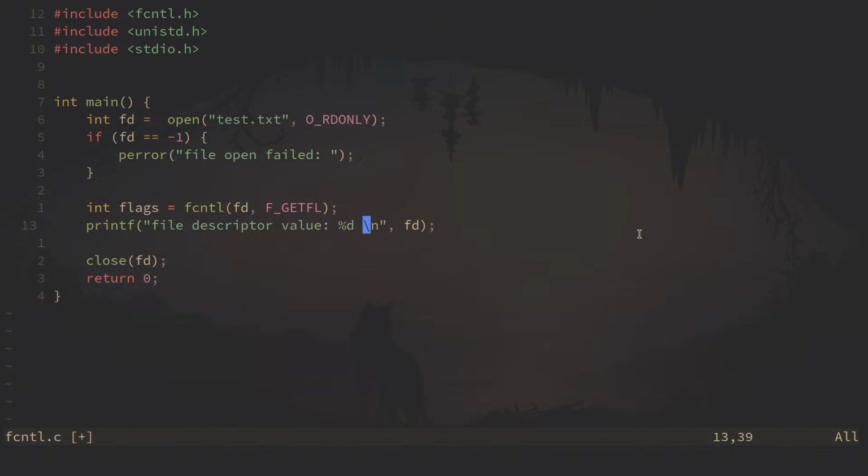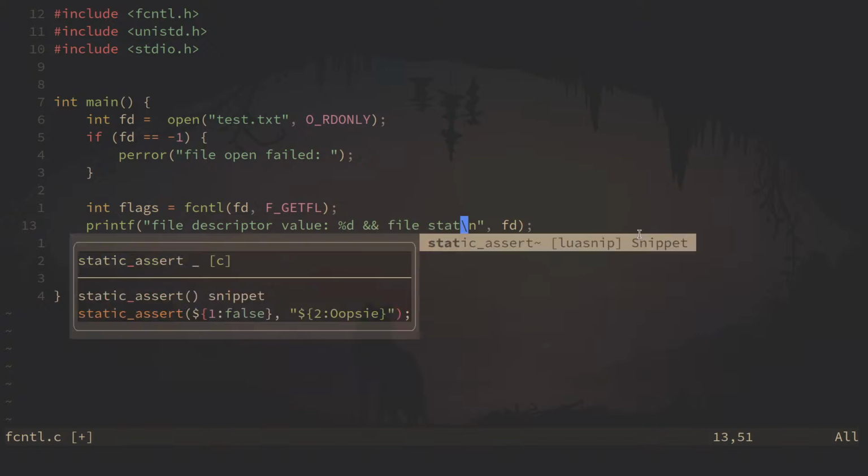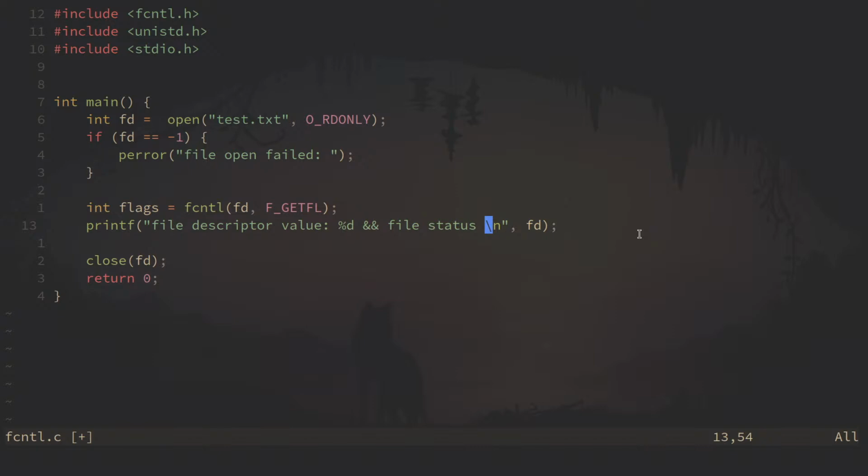Printf file status flag, flag status percent d.